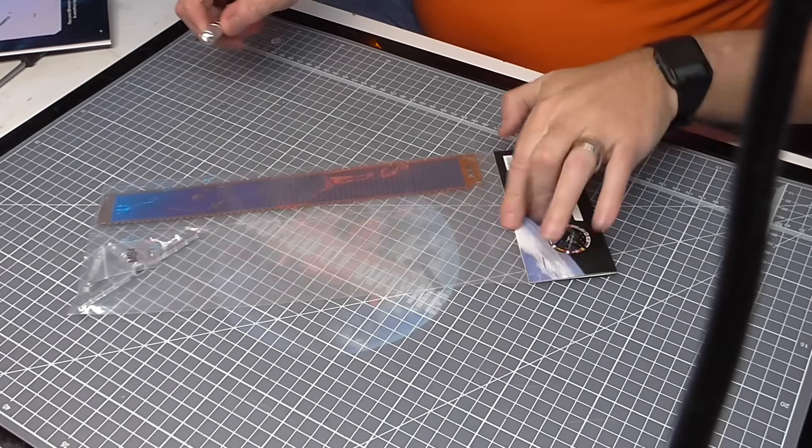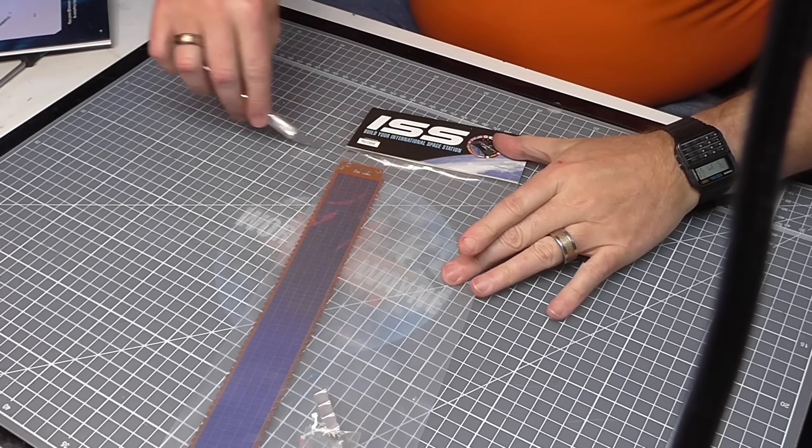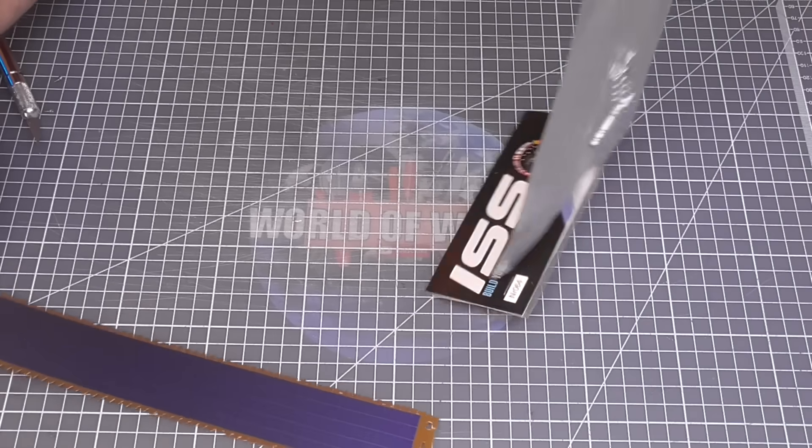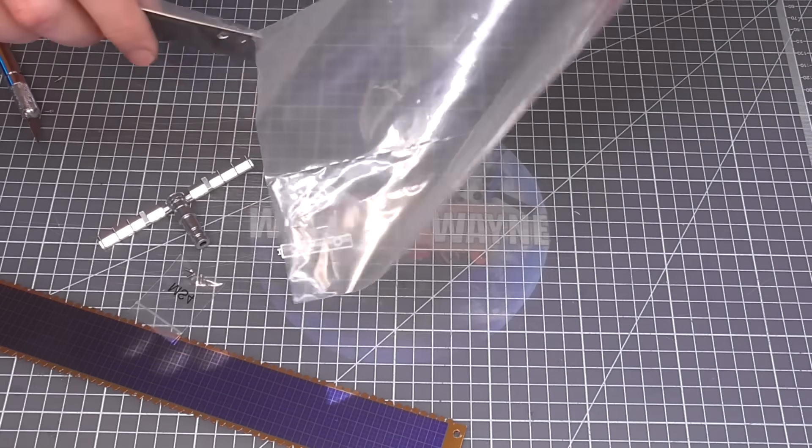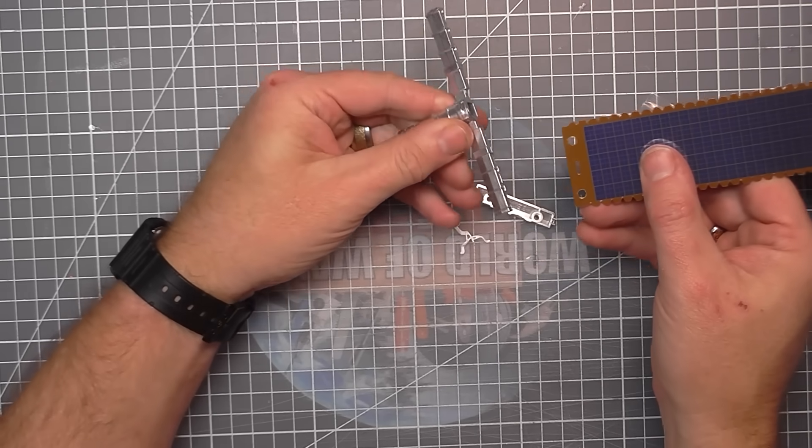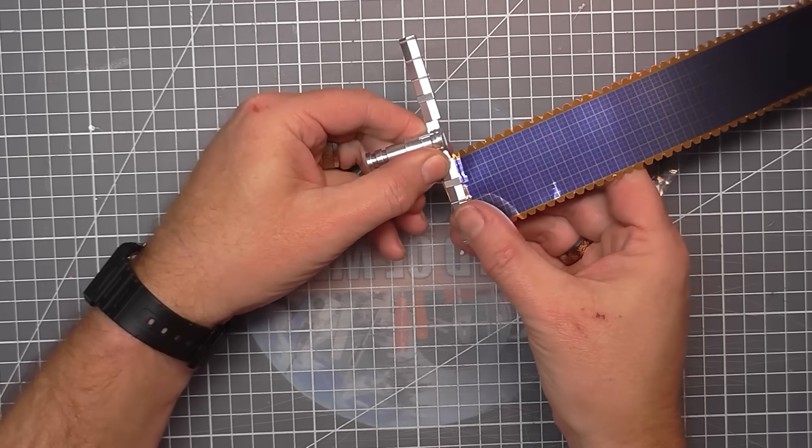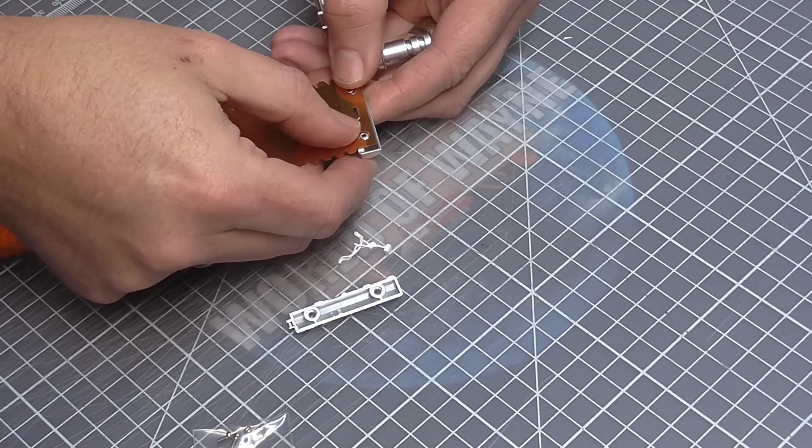In stage 64, we've got this large foil section again. And we made this in the last pack as well, if you remember. And that's a case of just putting this side on here. I'm going to flip it over so I can see it coming through.